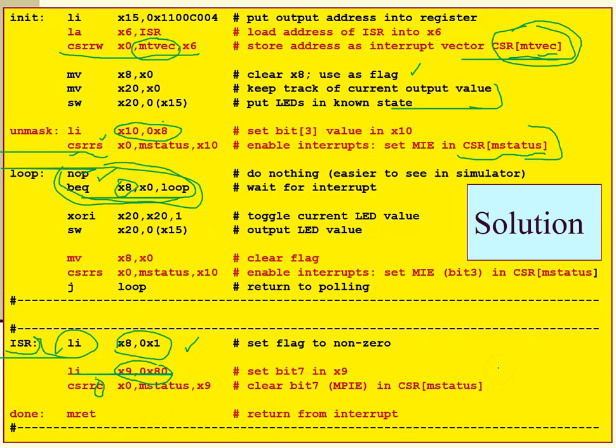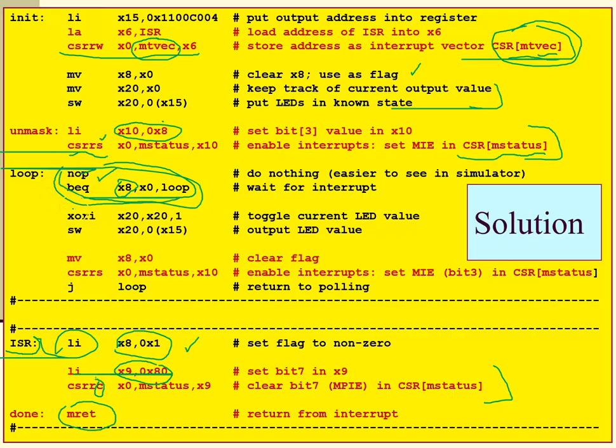So when I return from interrupts, what I've done here is ensure that the interrupts are masked, which means they're disabled. When I return from the interrupt, I'm going to execute this mret, which is different from a return but very analogous to it. The mret is going to take the value of the instruction that was going to be executed had I not gotten an interrupt, and put that in the PC, and we'll see that come up later.